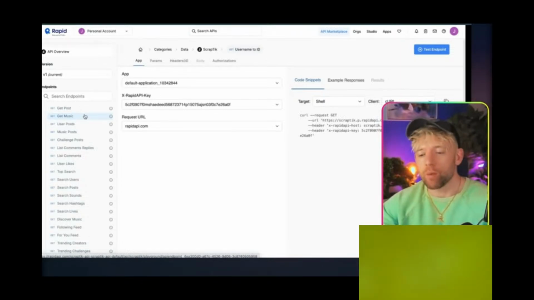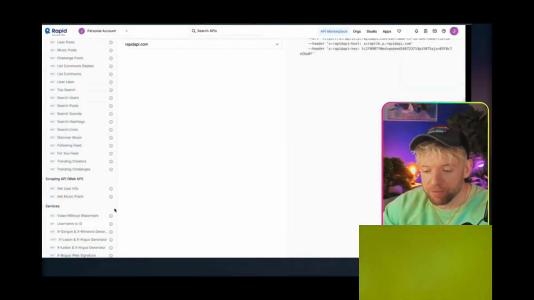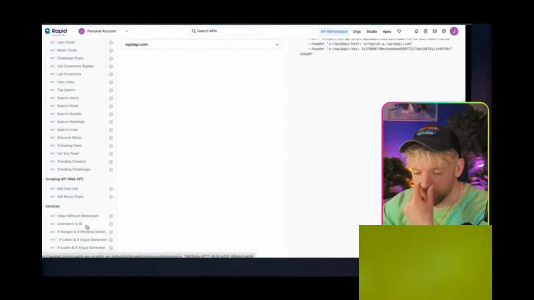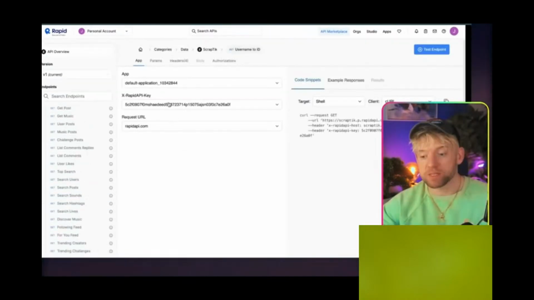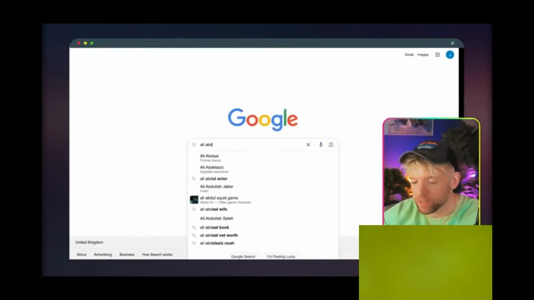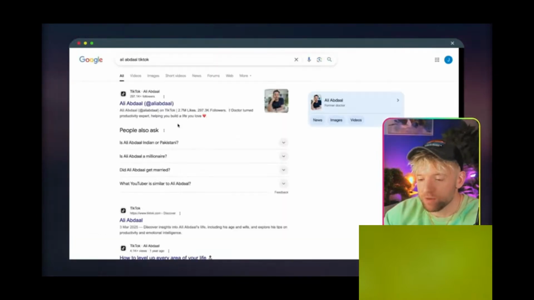This is TikTok's identifier. So what I would like you to do is on the left-hand side, you can scroll down or type it in if you prefer. We are going to look for, if this will load down, one moment. There you go. Username to ID on the bottom left. We click on that. Then it loads up. Then what you see is the app, the Rapid API key, the request URL. You click on parameters there and enter a username. So for this one, let's do Ali Abdaal actually, because he is really cool, and we'll just check out his thing. So Ali Abdaal TikTok, for instance, and that is his username.